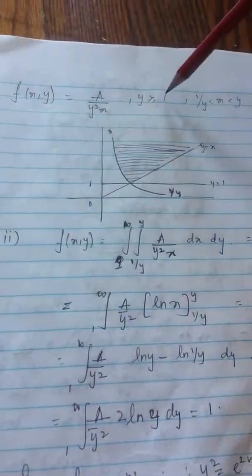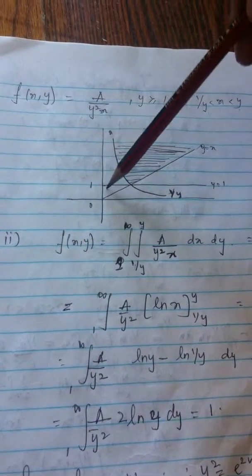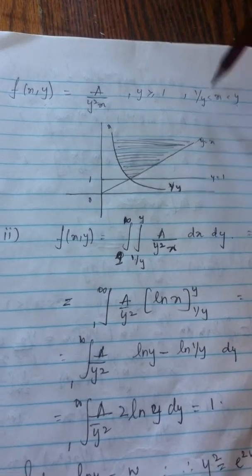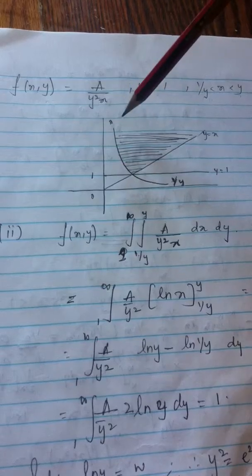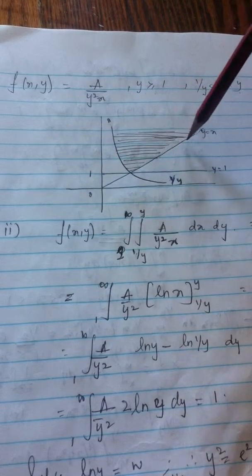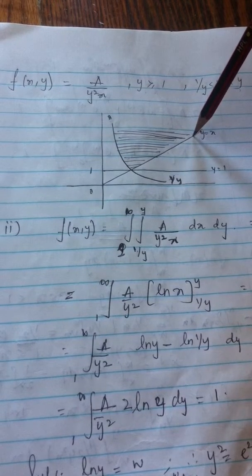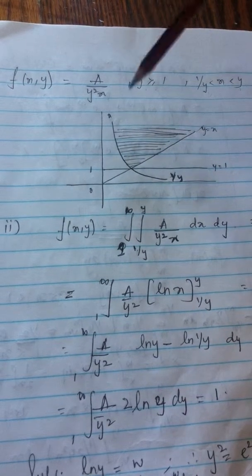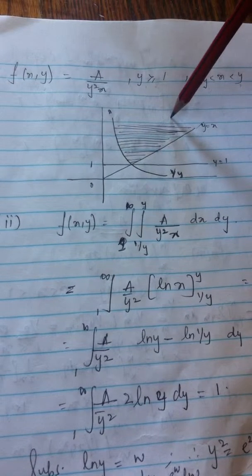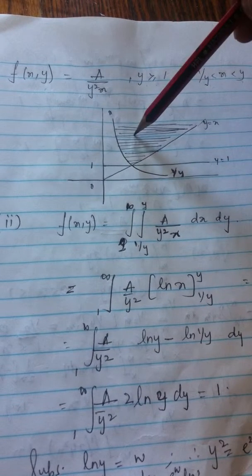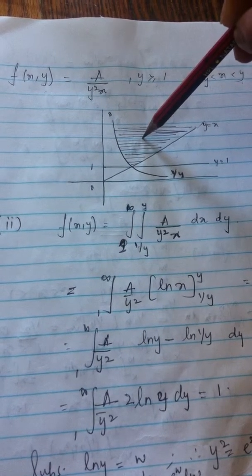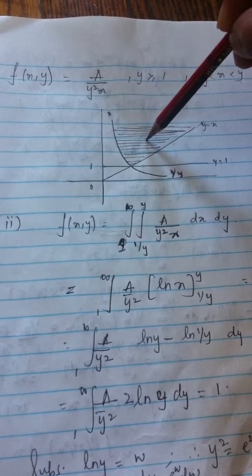Since we are given that y is greater than or equal to 1, that will be this line, the horizontal one. Now for x, the limits are from 1 by y to y, which will be a curve like this. And the y equal to x line will be a normal y equal to x line, as we know that. Now for the non-zero region, we need to find the intersection of these three parts, which will be nothing but this region as demarcated in the graph. And this is the non-zero definition region of the function fxy.